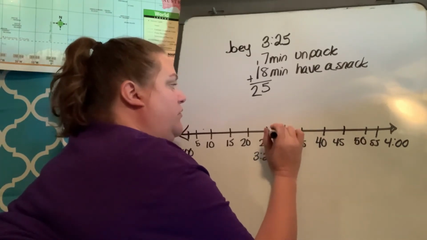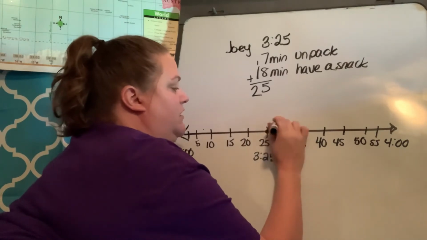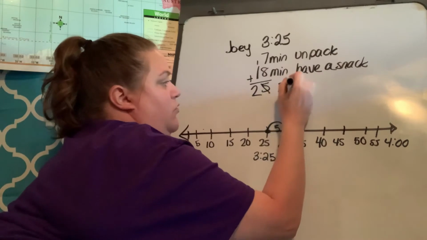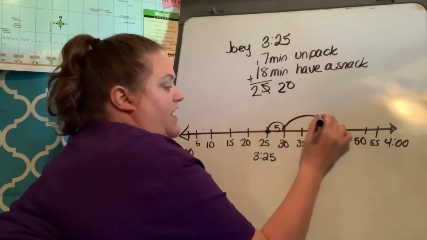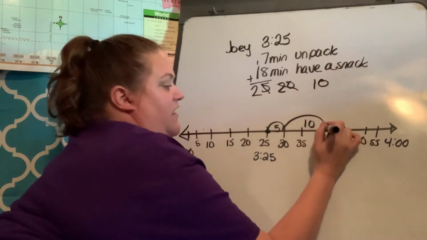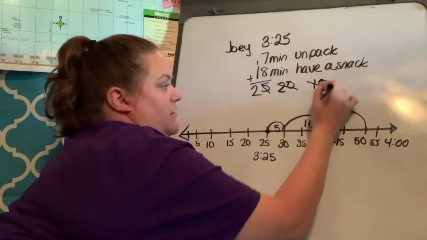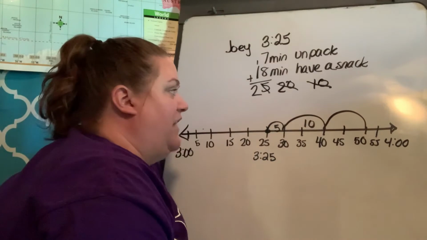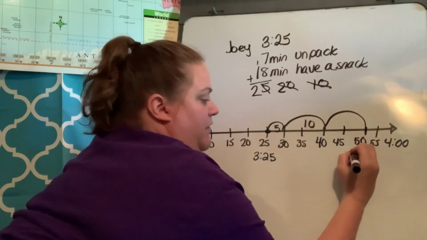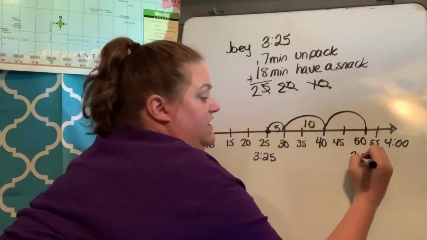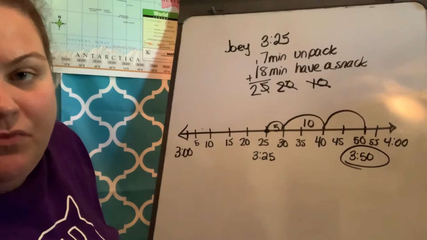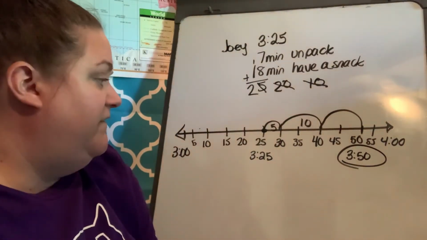So we're going to do 3:25. So then we're going to do a 5-minute increment. So then that's the 5, and that leaves us with 20. So we're going to do a 10-minute increment, and that leaves us with 10, and then another 10 increment. There we go. So that uses up all of our time. And then we know right here is where he ends up. So what's the earliest he can start his homework? The earliest that he can start his homework is 3:50.